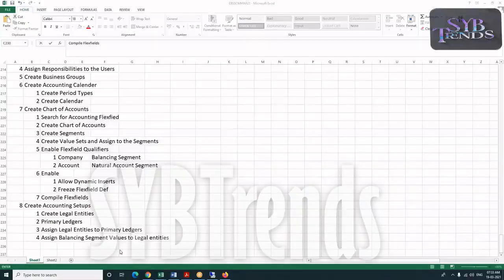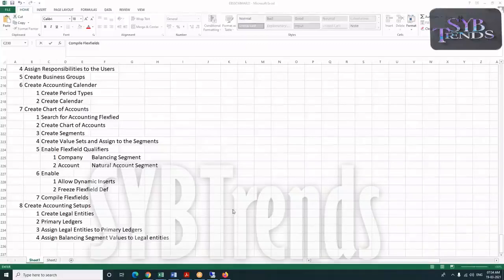Hi sir, this is Tarun here. I have one doubt. Suppose for chart of accounts within the country, for IT solutions and IT motors, the structure is different. But within the country, the currency and calendar everything is the same. So is it necessary to create two primary ledgers, or is only one ledger enough?